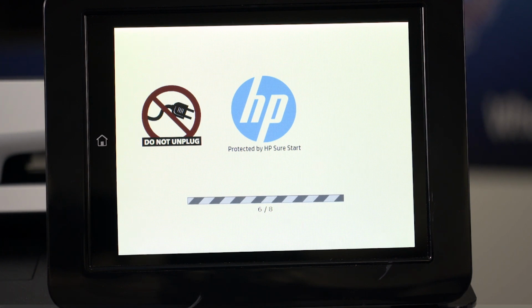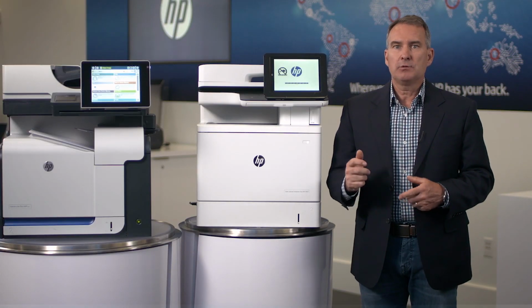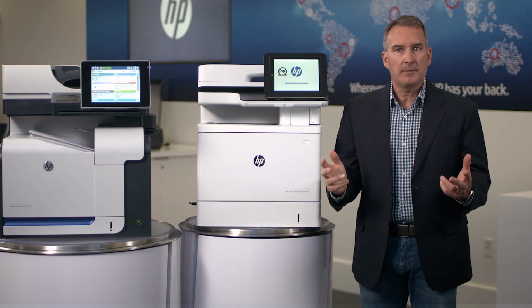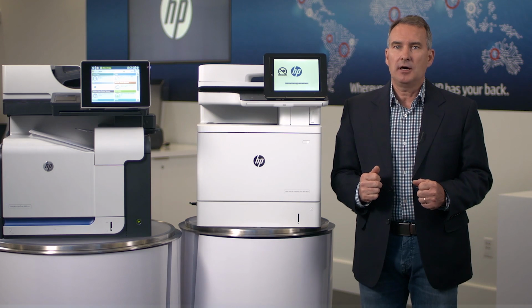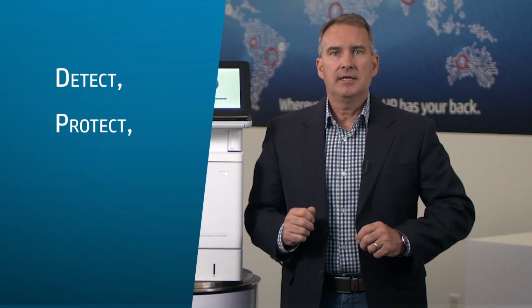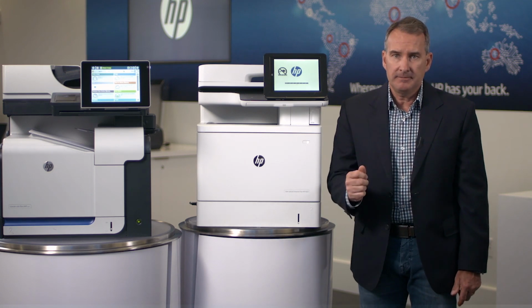Next, the firmware will be compared against a whitelist of approved HP-signed versions. These checks happen every time the printer is booted up. Soon, the printer will be back to the same state it was in prior to the attack. There was no disruption to users, no service call, and no need for the IT administrator to be involved. This ability to detect, protect, and automatically recover is unique to HP. Only HP can automatically recover.